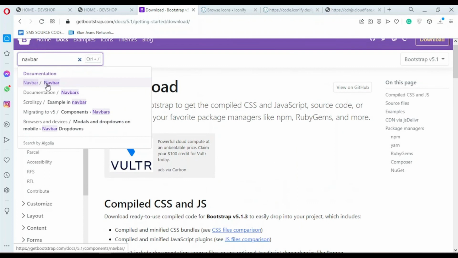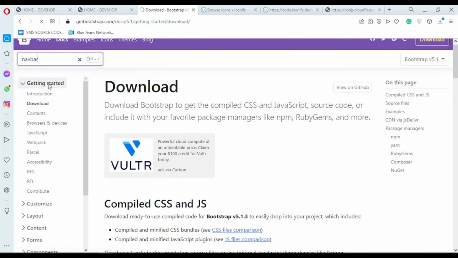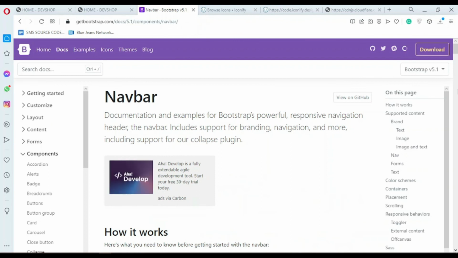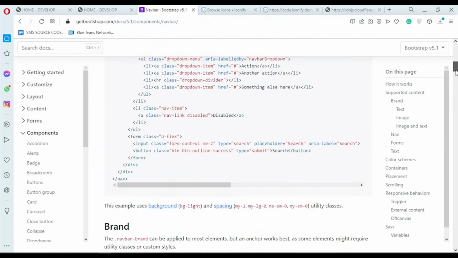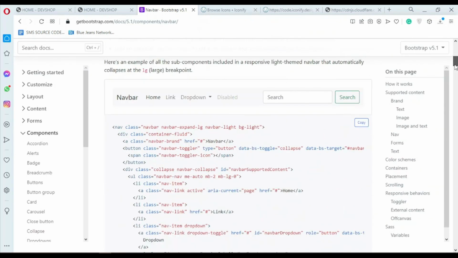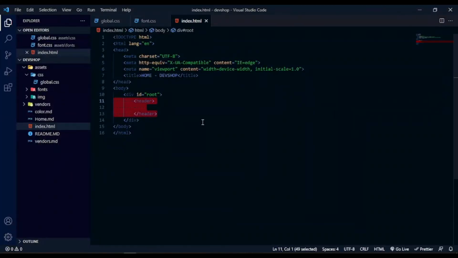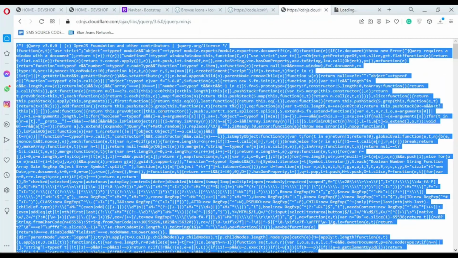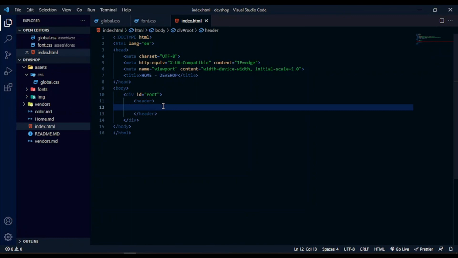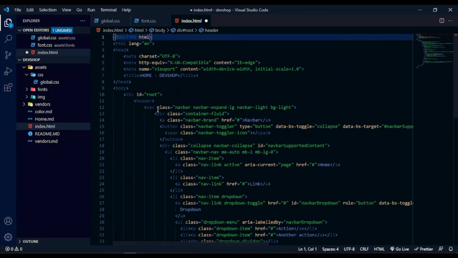Click that. Okay, so we have the navigation here. So I can just say copy. So I copy the navigation, go back to my code, paste that. Okay, so we have the navigation here.